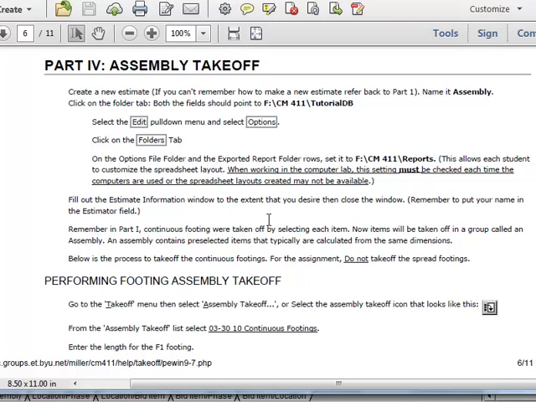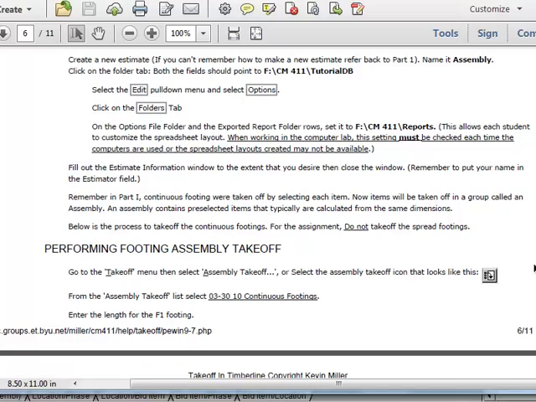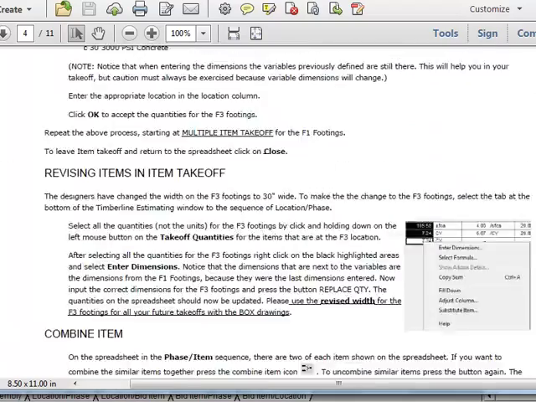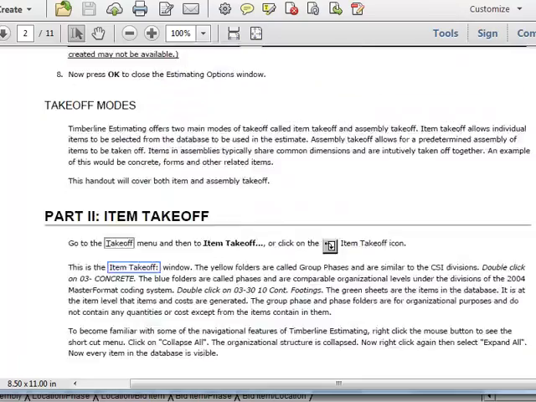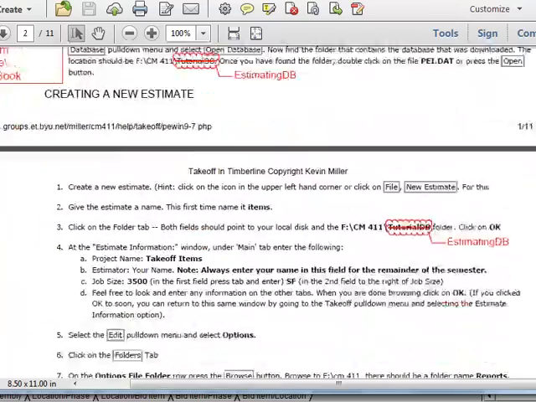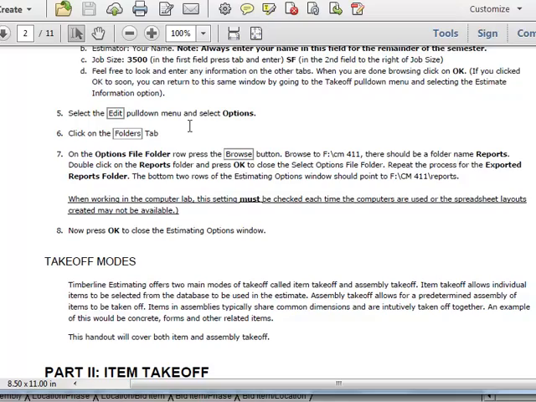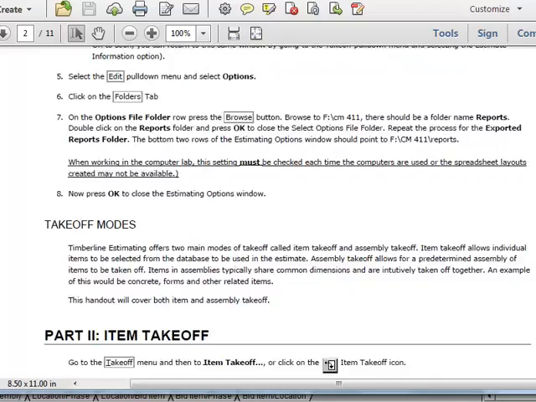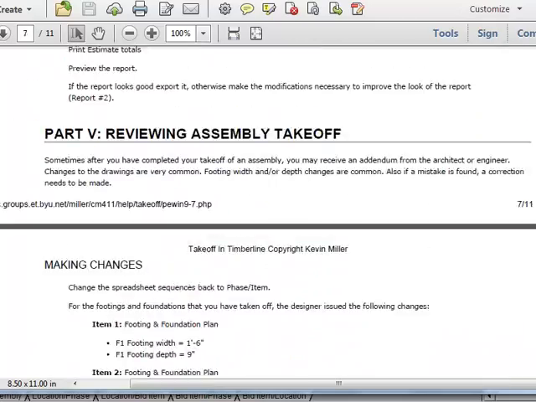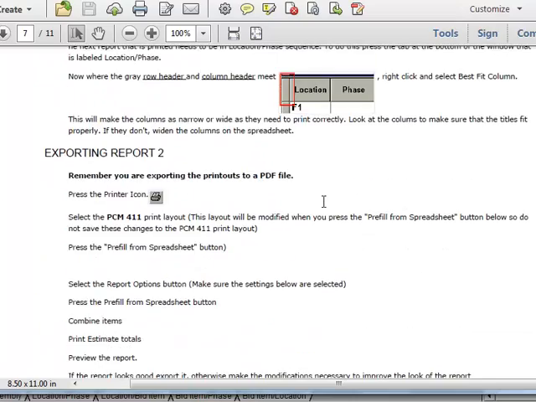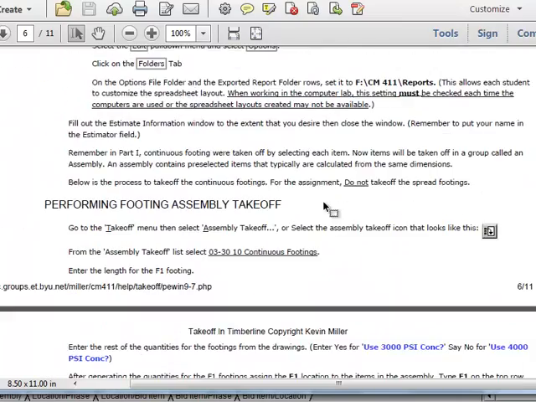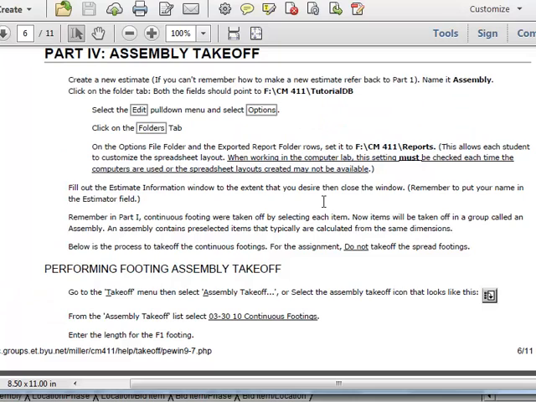I'm going to put that same information. What was the square footage again? 3,500 square feet, 12 months. And job size.